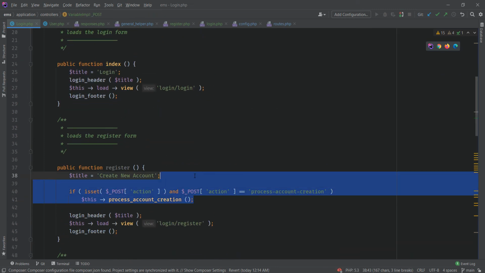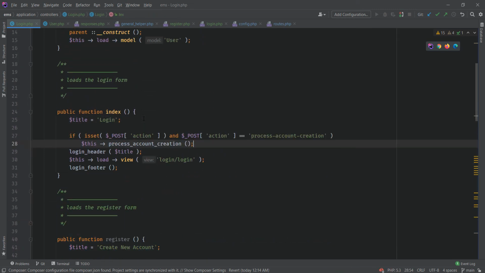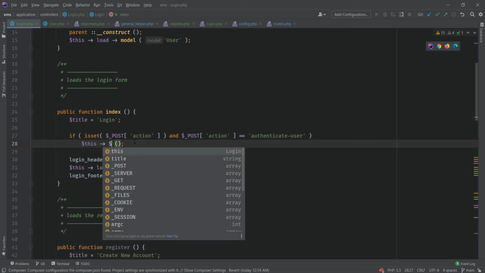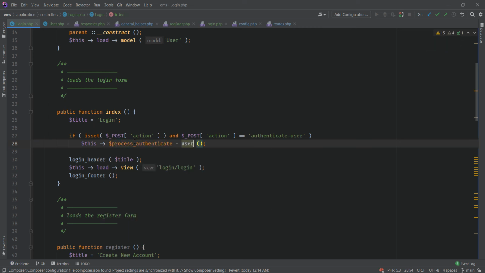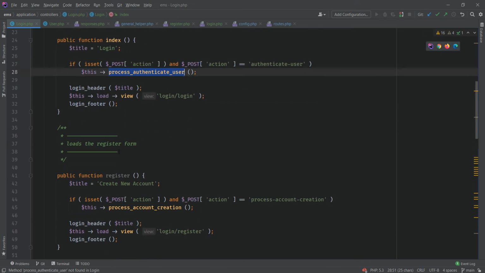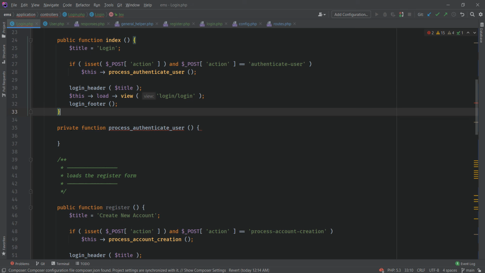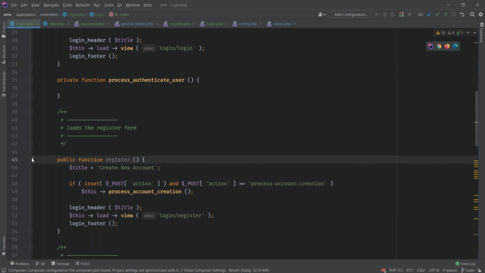Just copy this line of code, paste it here, and just grab this one, paste it here, and let's say process authenticate_user. So let's go ahead and create this function, private function authenticate user, and obviously we need to do the same.